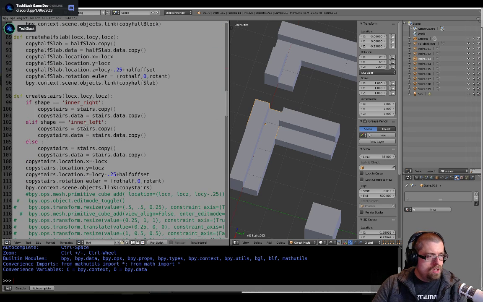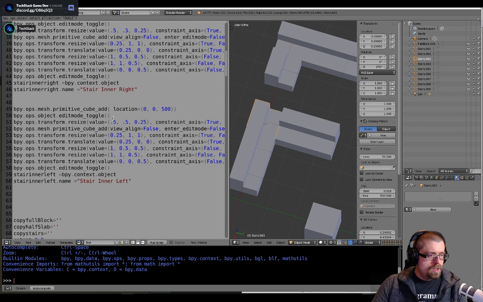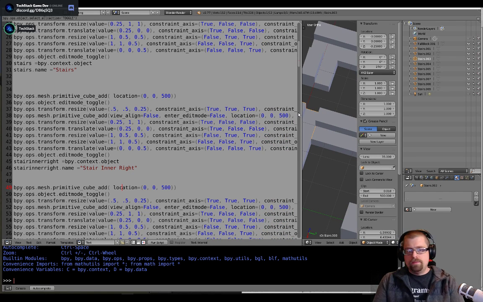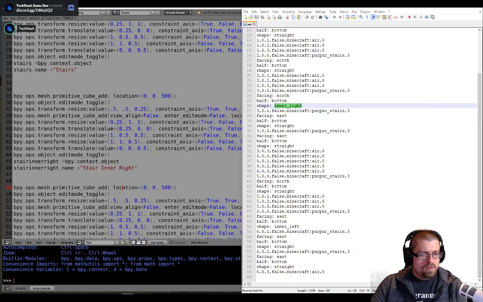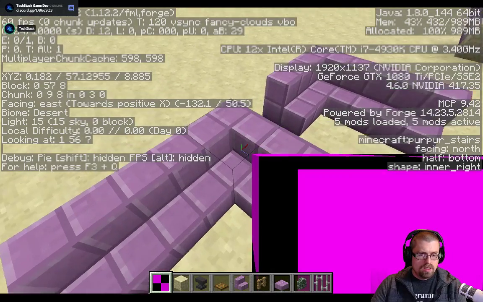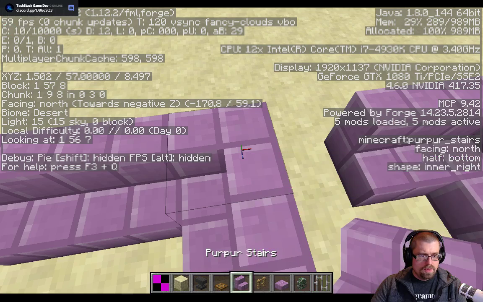Copy that, and so on inner left, we use this stair instead. On inner right, we use this one. Left, inner, right. And now we need to modify these to make them the shape that we want. Because they're both inner, they're technically the same shape, right? We just might go ahead and rotate them or something up front.